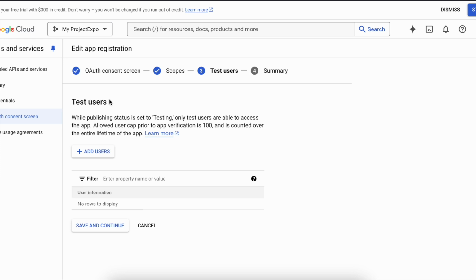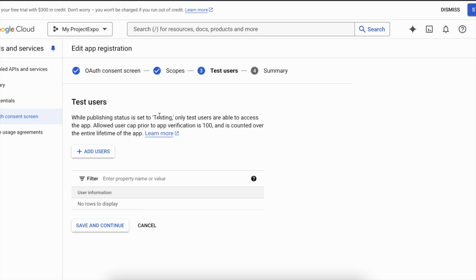Now here is an interesting screen. It tells us that you can add some testers, because we are still in debug mode, right? We haven't made a release APK, so we need to add some testers. But what I have noticed is that even if I don't add any testers, if I just click on save and continue, when I run my app, I'm able to pick any email which I want.